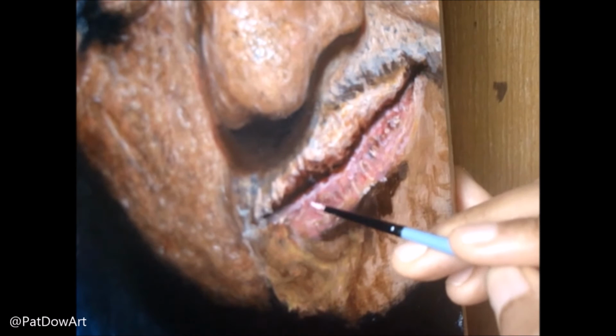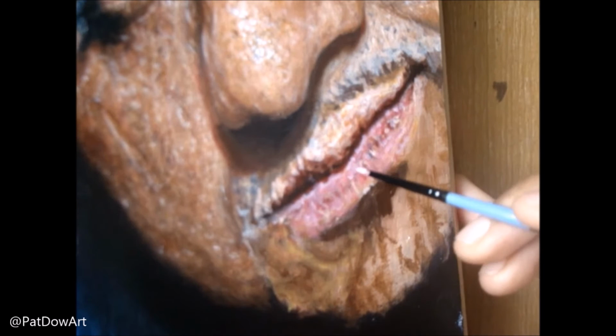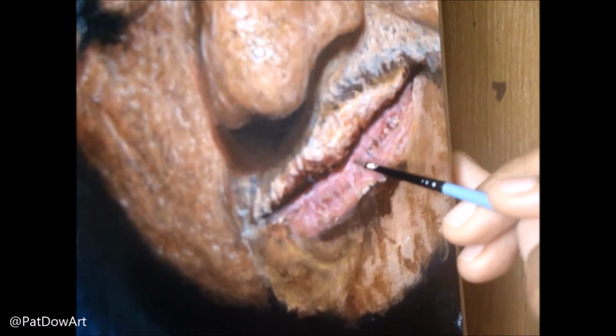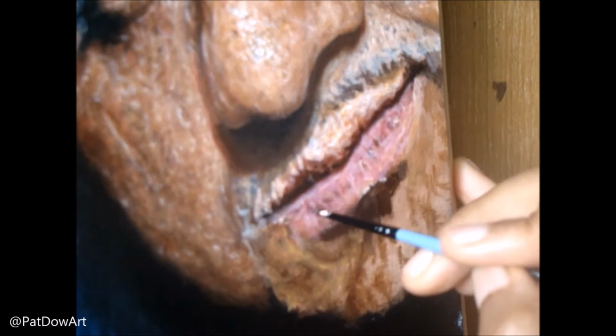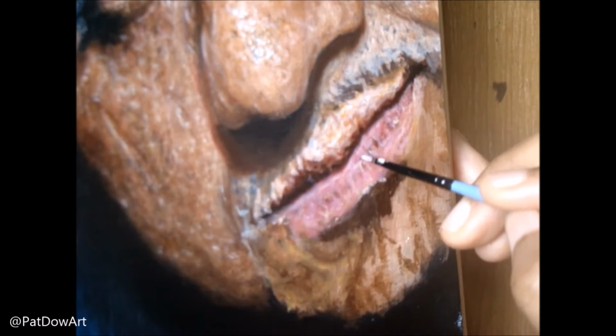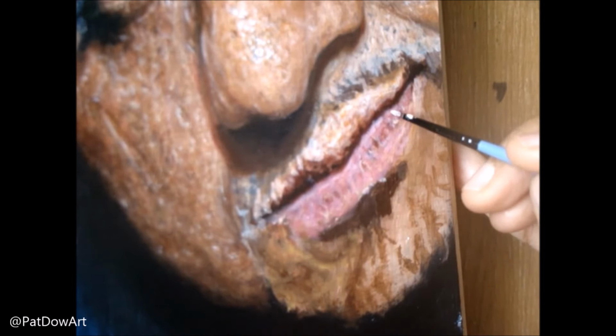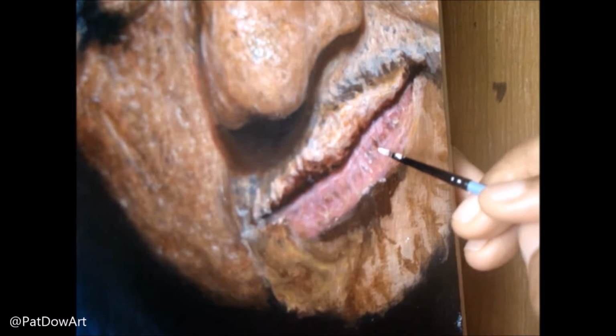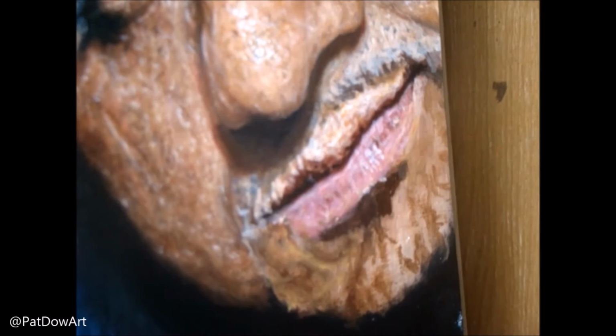What will make this easier is just thinking of shapes. You can think of his lip as like a bow and arrow kind of thing. It's that shape. Or the shape of his chin with his beard is kind of like a C. Or like little shapes that make up his skin texture, circles, V's, or things like that. Those are easily recognizable to us because we understand that. So if you break it down like that, then it will be a little easier.